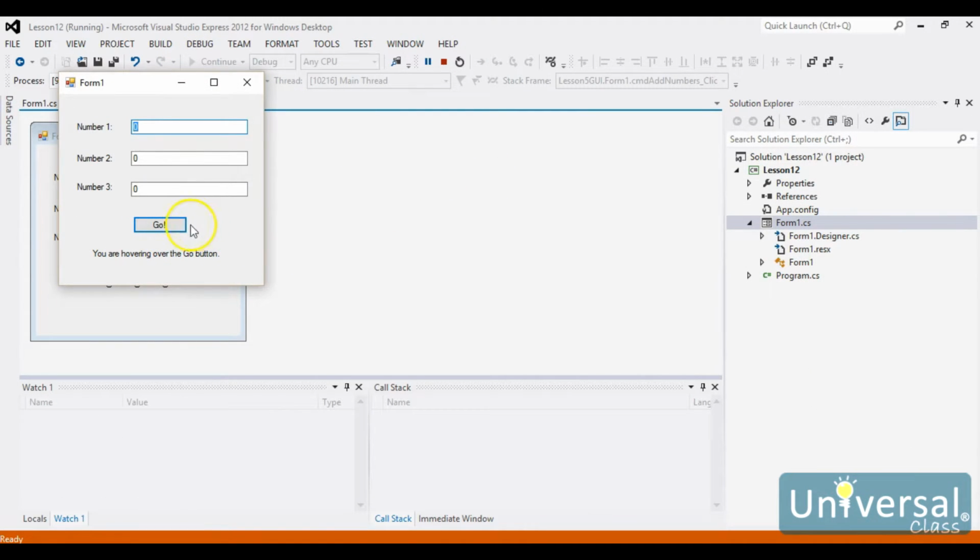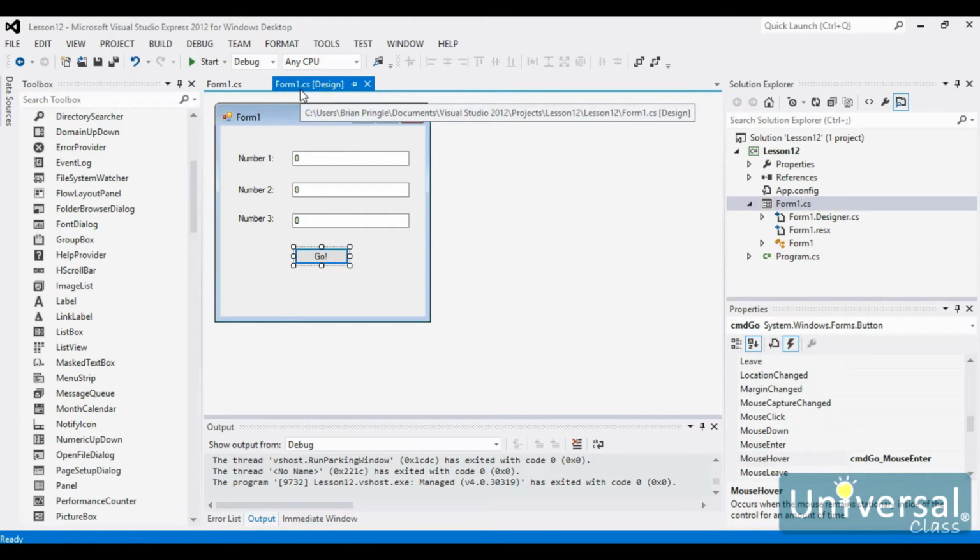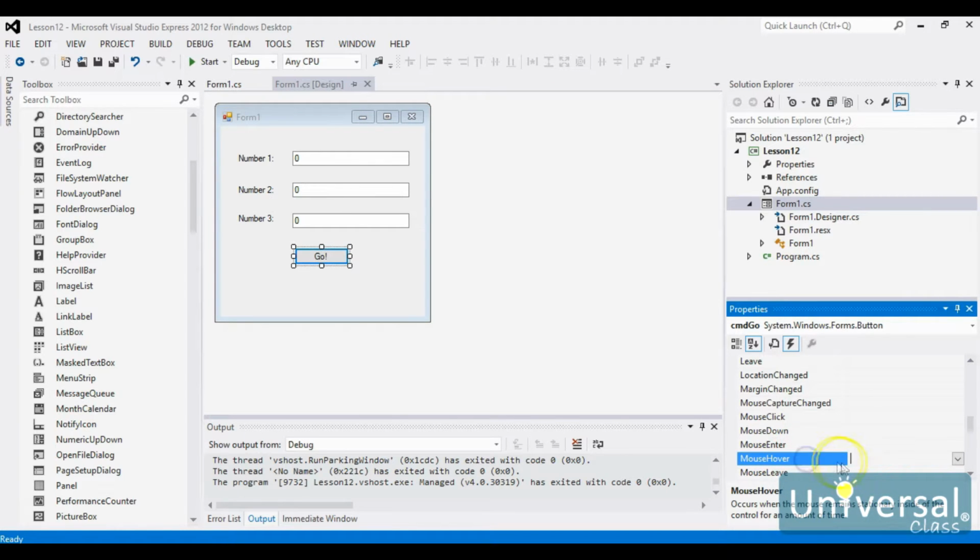now if I just enter it, it doesn't actually show it right away. It takes a second for it to show up. The hover is a little bit different because the hover is if I hold the mouse there for too long, then it will actually display it. So they work kind of the same. We have mouse down, mouse leave. So if I want to, I could change this to be mouse leave.